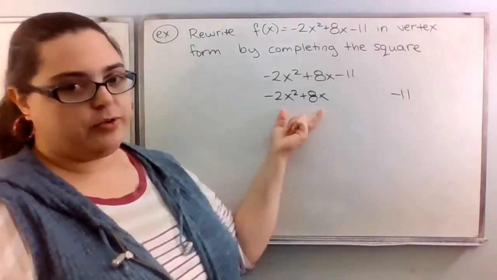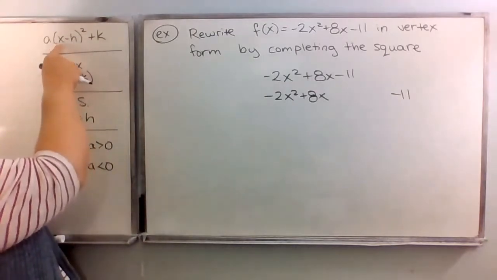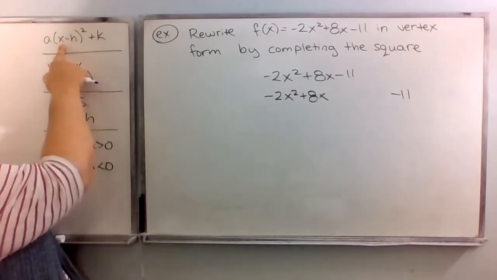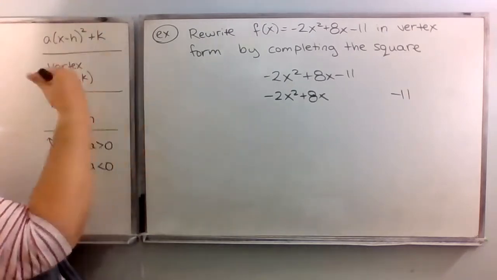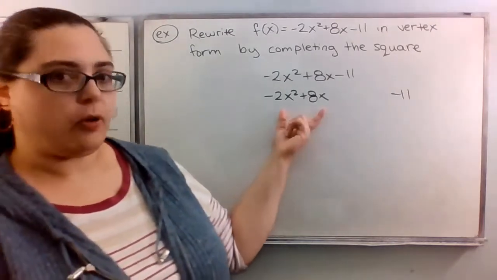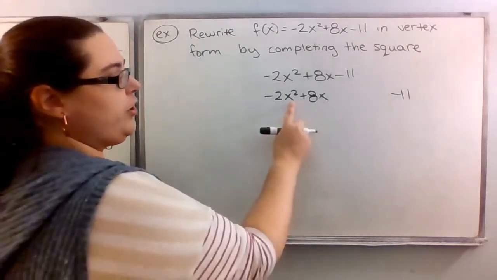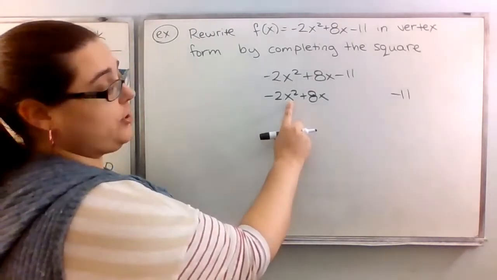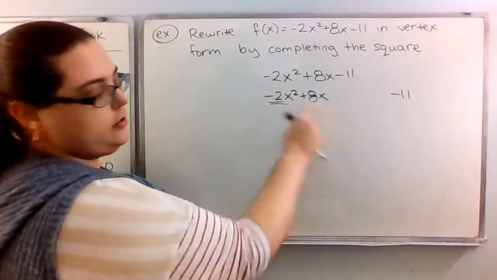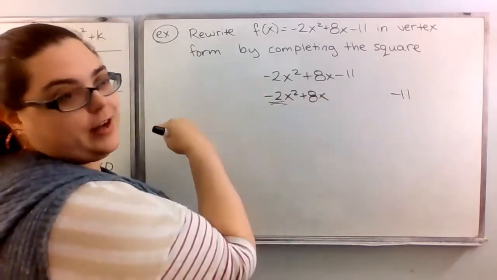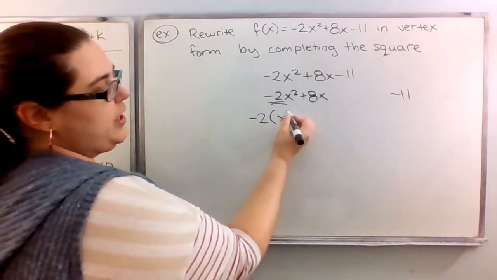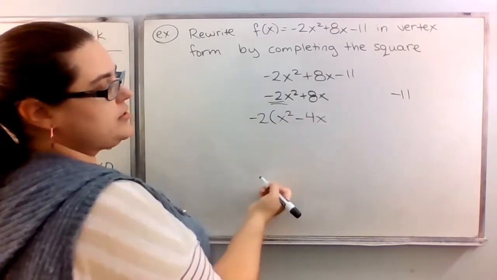The next thing we're going to do, because we're in vertex form, we have just an x minus h. We want to try and get a coefficient of x squared that's just 1. So we're going to factor out what will become the a value. So just from these components that have the x, whatever the coefficient of x squared is, you're going to factor out. So it doesn't matter if this number divides this one or not. Whatever number this is, we're factoring it out of there. So we're going to factor out a negative 2, and that gives me x squared minus 4x.